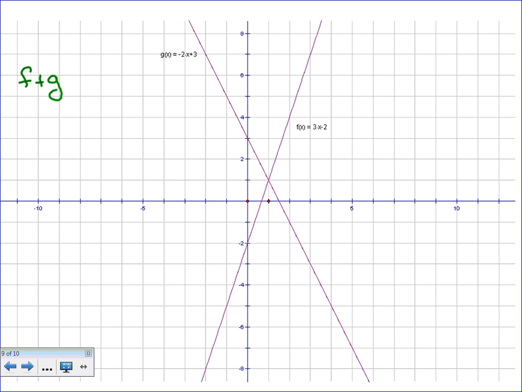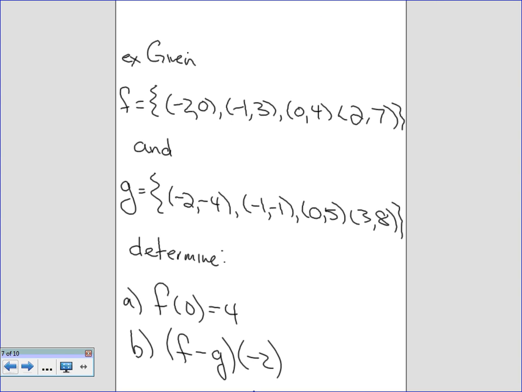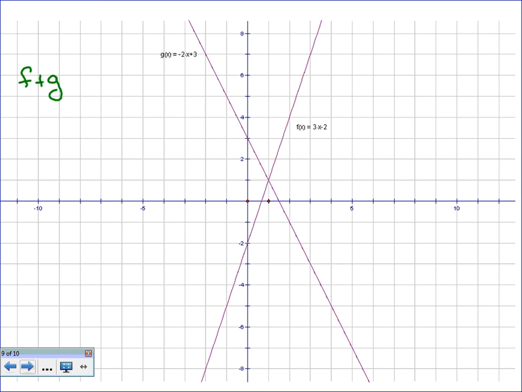Make sense? So I'm doing the exact same thing I did back here. But here they gave you the points. Here I'm going to select the points. Okay. So if I choose this value of 1 here, then both of them at the same time are equal to 1. So then what would my new point be? If I'm adding the two values of 1 and 1, it would give me 1 plus 1.